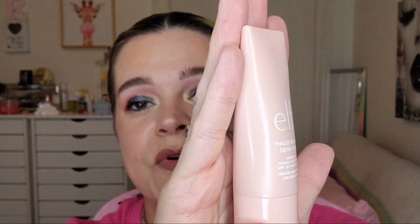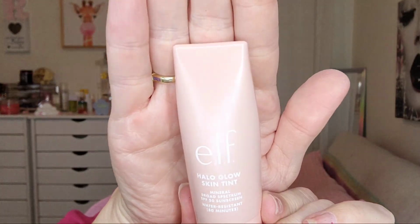Now, looking at this right now, am I shade 8 Medium Natural? No, I'm not. But I always say this in springtime months. I always say that any type of complexion product that I buy, I'm buying it for the summertime. I'm buying it for my actual body color, not my face color, if that makes any sense. But I love the packaging of this. I think it's so pretty and it's so sleek.